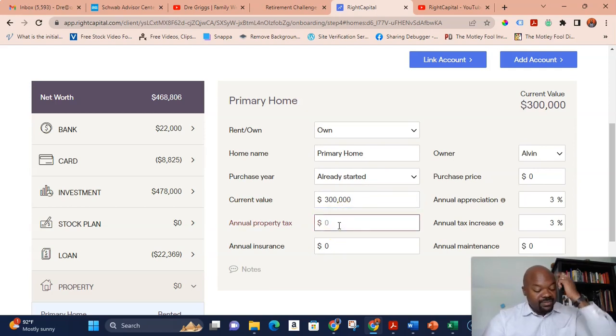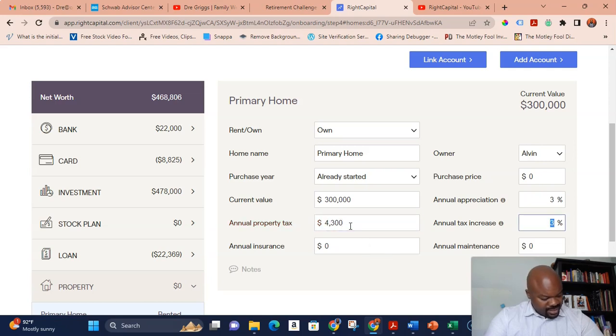Now, you actually may or may not know, but you can go to the property appraiser website and look up any home's taxes, and then you can put that number in there. That's normally what I end up doing. I'll just look it up online. But they gave it to us for the case study, so that's good. The property taxes is $4,300 per year.